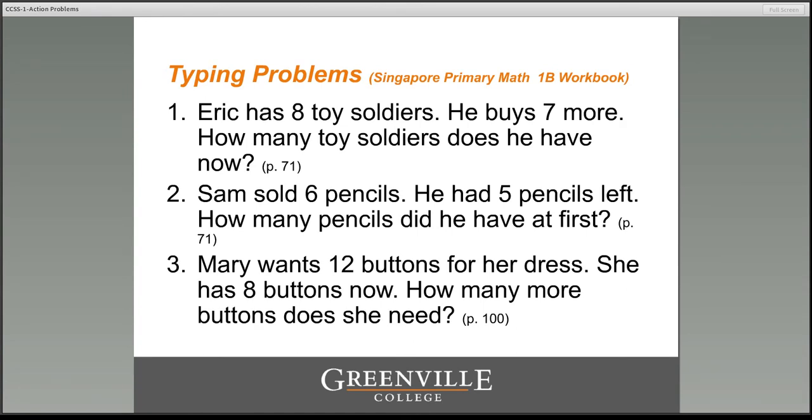As you read each of the questions here, I'm going to have you pause the presentation in a minute, but as you read these, first decide if it is an add to problem or a take from problem. That's the first classification system that you should use. Remember that these terms do not refer to addition and subtraction, but they refer to the kind of action that's embedded in the problem. Once you've done that, now go ahead and determine whether it is a result unknown, a change unknown, or a start unknown. Go ahead and pause the presentation now and spend a moment typing these problems.